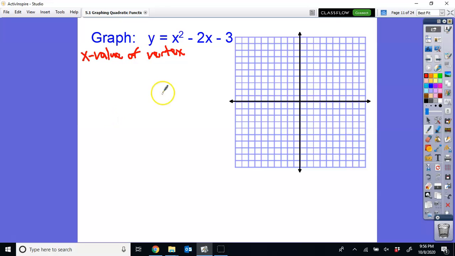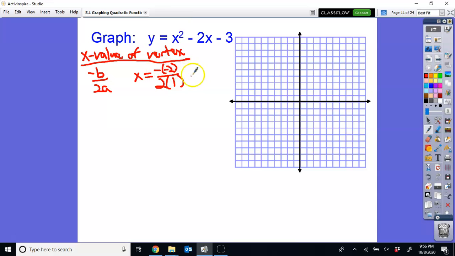So if I want to find the x value of the vertex, I gave you a little formula. If you take the opposite of whatever the b value is in the problem and divide it by 2 times a. In other words, the x value is the opposite of whatever is right here beside the x, the linear term that we called it, and then whatever is here is the coefficient in front of x squared, the a. If we take that negative 2 and plug it here, and that positive 1 and plug it there, we can find the x value of the vertex by doing just a little bit of math.